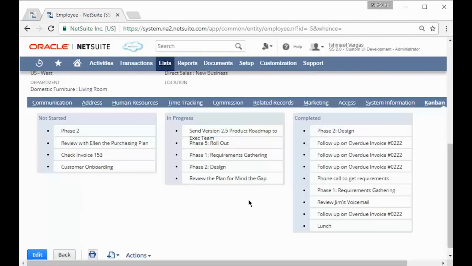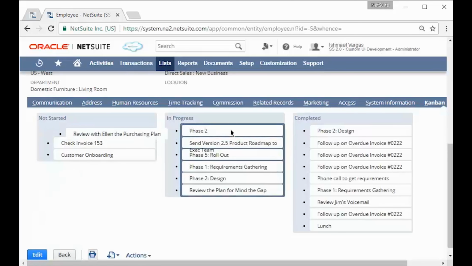And the neat part here is that this is not a static page. We can actually have interactivity, and that's why we're using jQuery UI. For example, if I want to set something as in progress, let's say phase 2 of whatever task that is, I can drag that and actually drop that into my in progress to let me know as an employee that I have that as in progress.